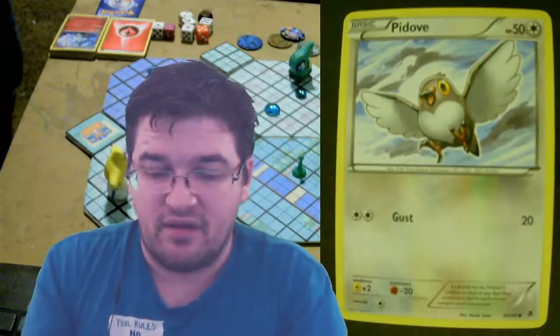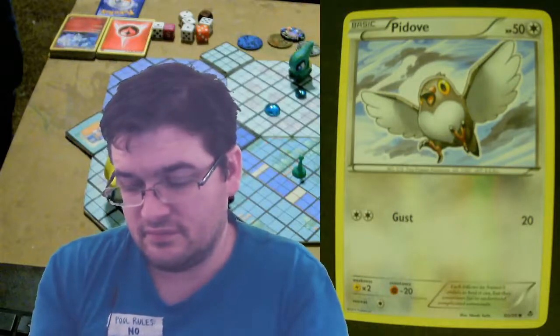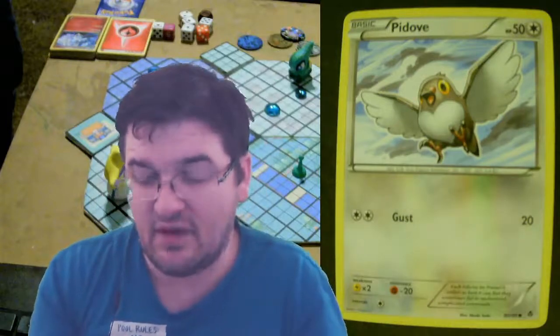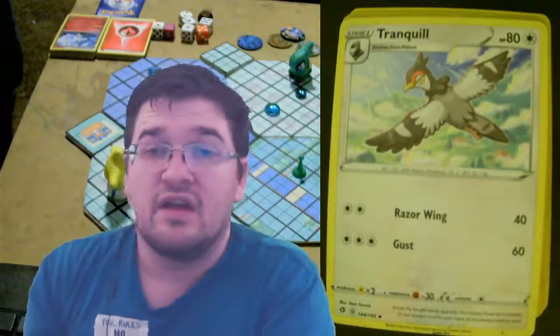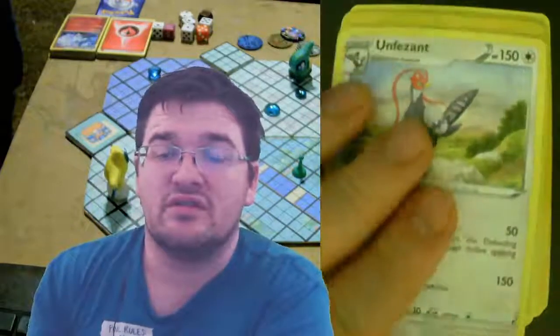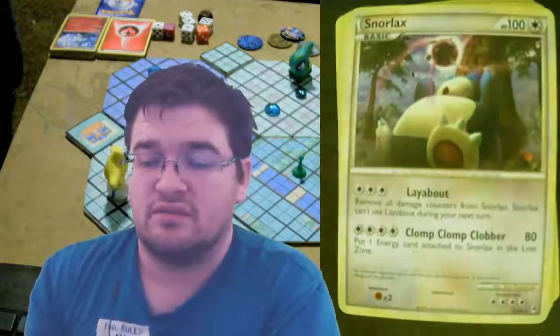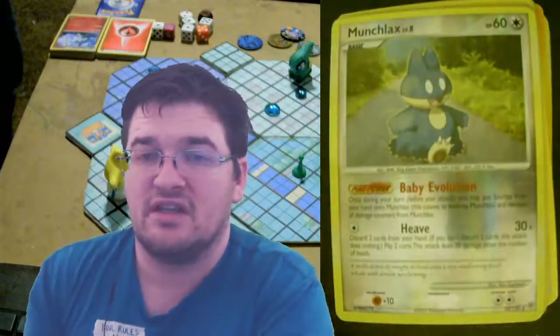I get some pit of. Oh, well, that's interesting. Let's fix that here while we're at it. So we have a pit of and the Tranquil. We'll put the Tranquil to the evolution. And Unferret also needs to go. A Snorlax. We got a bunch of those. Munchlax.